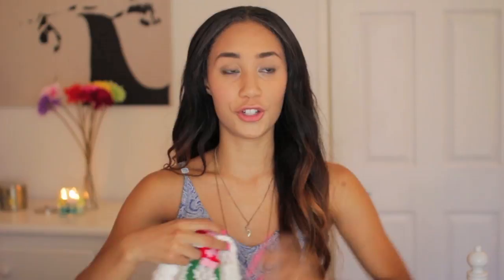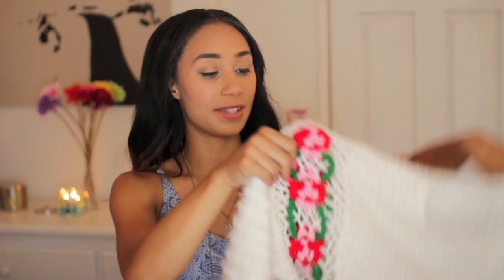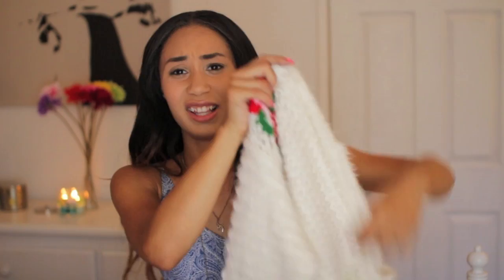The next thing from Chickwish is literally the softest sweater I've ever felt in my life - I don't even know what fabric this is made of but it is a really soft sweater. What I love about it is not only is it super soft, but look at the sleeves - before it breaks into the sleeve it has this really nice crochet pattern with really pretty fall Indian colors. It's not just a simple plain white sweater - it's a really nice cute look for the fall.